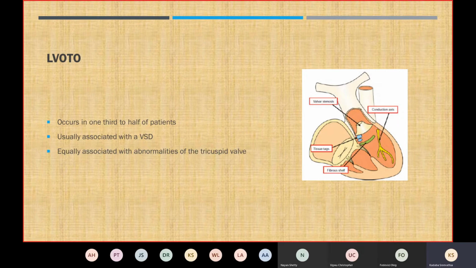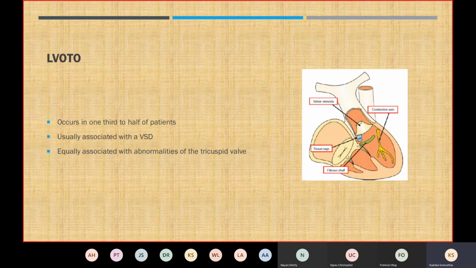Usually the triad of combination occurs together. They have a ventricular septal defect, a pulmonary stenosis, and a tricuspid valve abnormality. As we can see again here in this picture, this is the area where the pulmonary stenosis happens, and the pulmonary stenosis can either be valvar, subvalvar, or on rare occasions supravalvar as well. The valvar pulmonary stenosis may be a small perforation in the pulmonary valve, or a bicuspid pulmonary valve, or muscular tags present just below the pulmonary valve, or a large muscle bundle that obstructs the pulmonary valve, as in a case of tetralogy of Fallot as well.